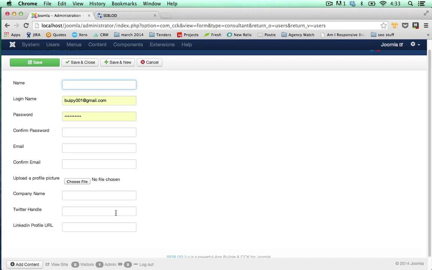Okay, so let's just add some information in there. I'll put my own information in. Wow. And it was only the other day that I was doing something similar to this using all the Joomla core components, and to create new extra user fields was quite a process because you had to go in there and modify the XML, and it wasn't a very simple process. This is so much easier.